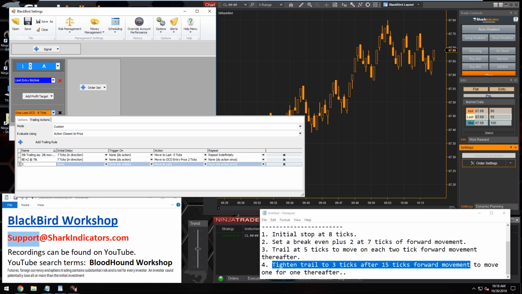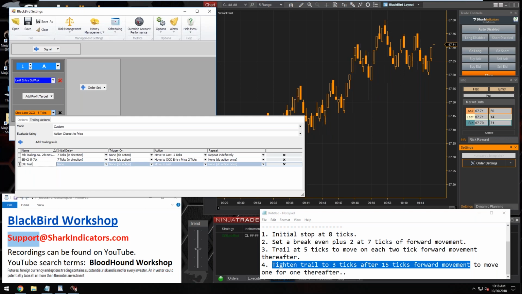So we want this to be, right, 3 ticks. And this is going to move, yeah, we want the stop loss to move on a 1-to-1 ratio. So it's just going to be a straight 3-tick trailing. Yeah, so we're not going to wait for every 2 ticks of price movement. It's going to be every 1 tick.